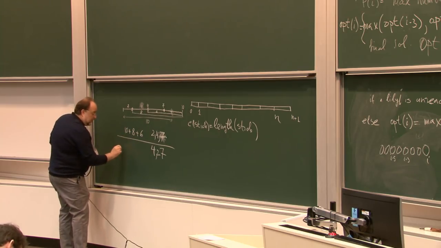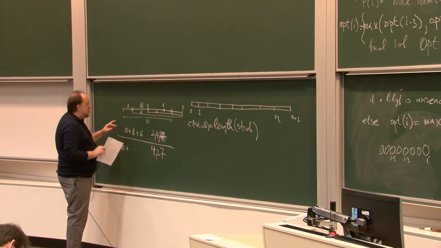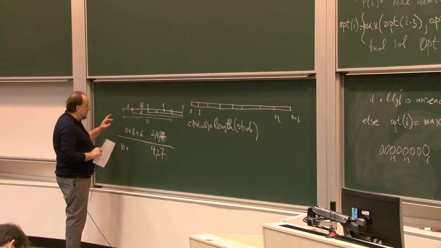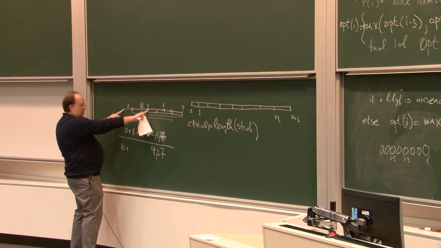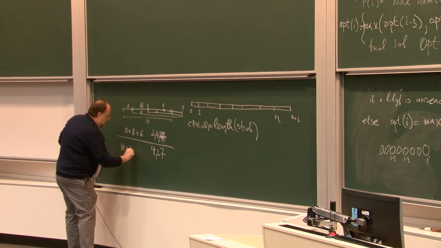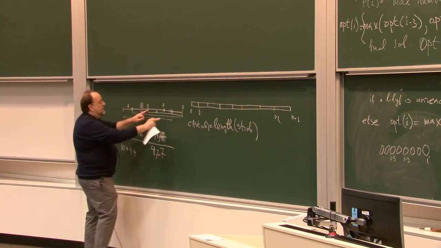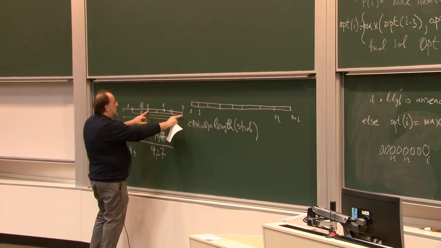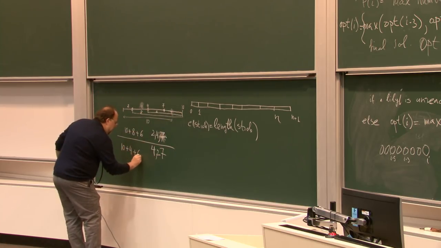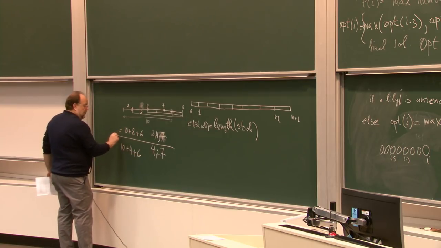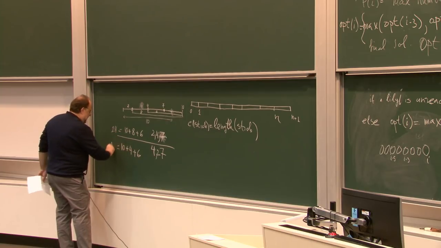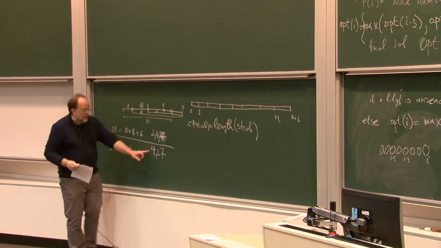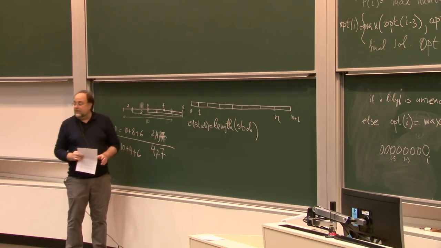What would be the cost? When you cut at 4, the price will be 10, always for the first cut. Then if you cut at 2, the price will be 4, the length of the stick. Then you cut at 7, this will be 6. Right? So the first one gives you 24, and the second one gives you only 20. So it's better to cut in this order than in that order.